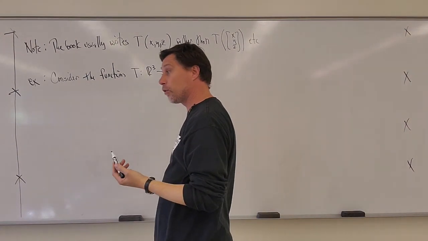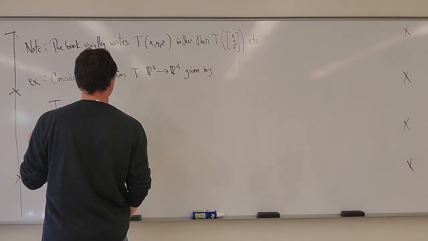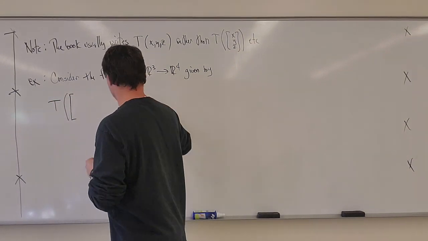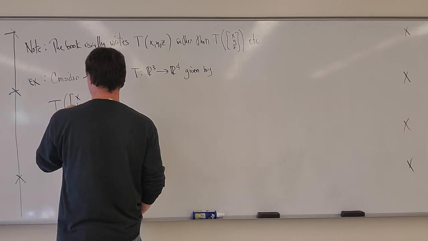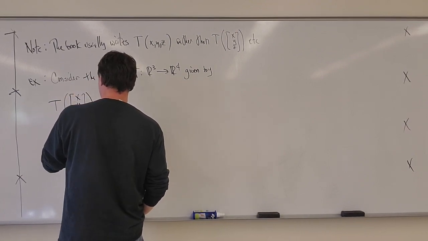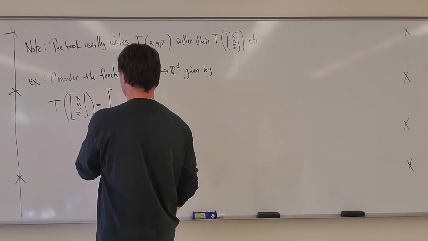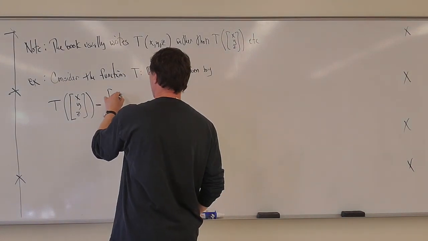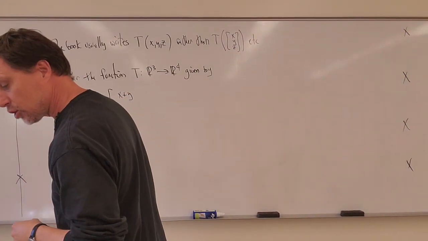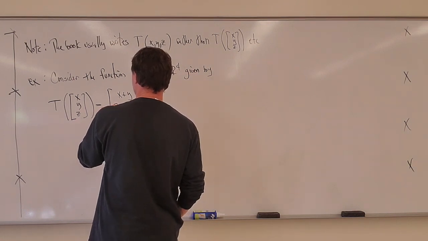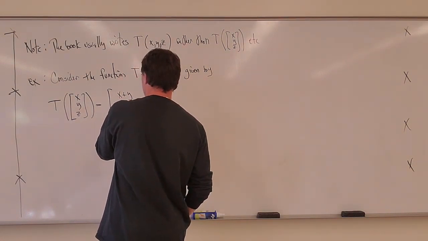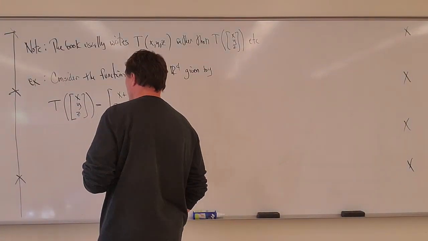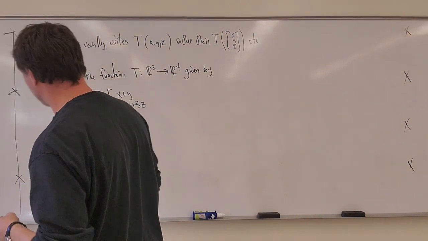So now I need to tell you the formula for this function. The input is going to be a vector, a random vector, with 3 entries, so x, y, z. And the formula is going to be a vector that has 4 entries, so it's going to go like this: x plus y, 2x plus y plus 3z. And the next one is going to be y minus z. And the last one is going to be x plus y plus z.